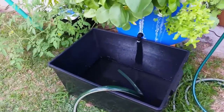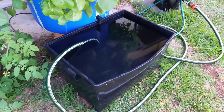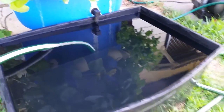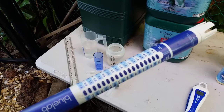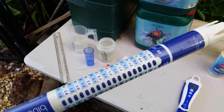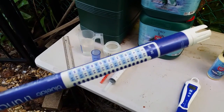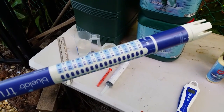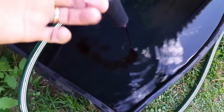The next thing to do is to give this a good clean up and fill it up with water, and thanks to the magic of YouTube, that's been done already. We've got about 75 litres in this reservoir. A good idea if you're new to this is to take a nutrient reading of your water before you start adding nutrients — sometimes that can register and you want to adjust for that. I know for my water that's going to be zero, so let's get to it.